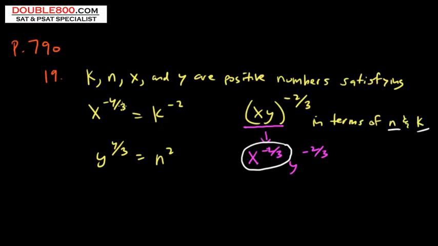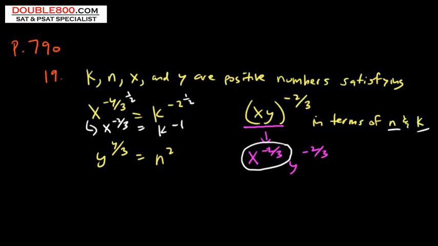and I'll just tell you, if you take this to the 1/2 power, think about multiplying fractions, it's also the square root, that would convert it. So if you take this to the 1/2 power, that's the same as the square root of x to the negative 4/3, then that becomes negative 4/6, which is negative 2/3, and then we'd have to take the other side to the 1/2 as well, and we'd end up with x to the negative 2/3, remember that's what we want, equals k to the negative 1.